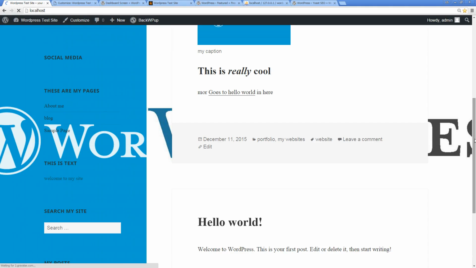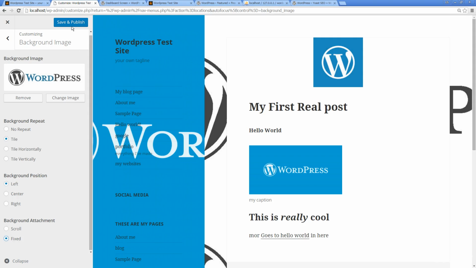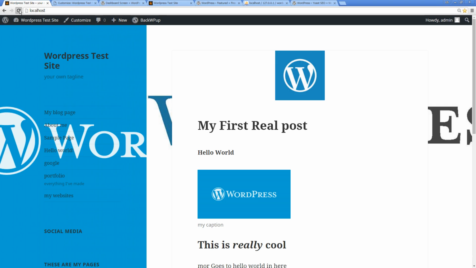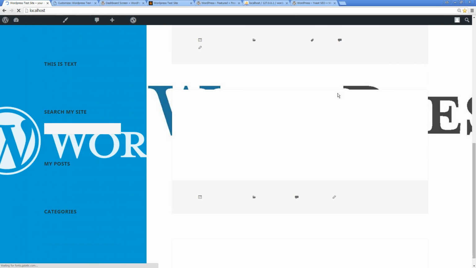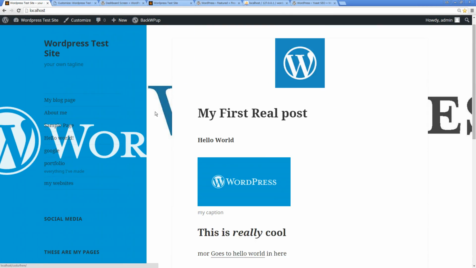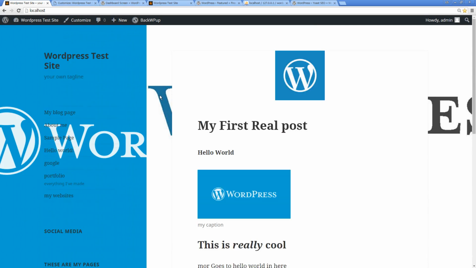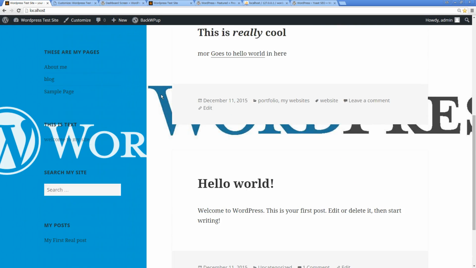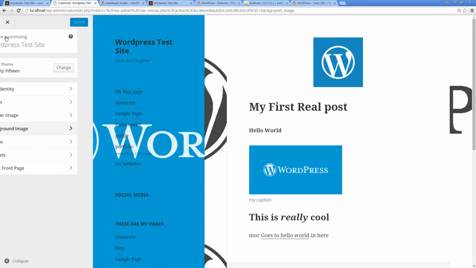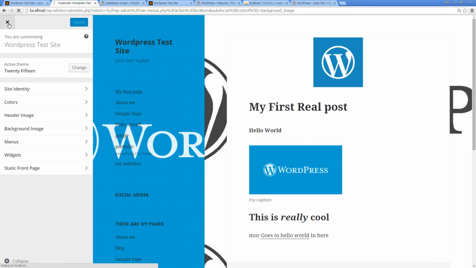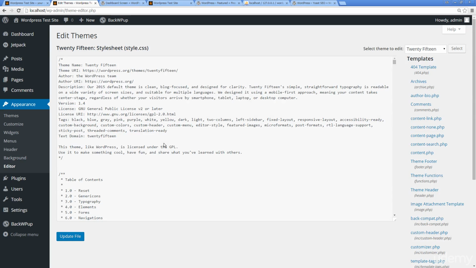So we see the background is scrolling. Fixed would just stay as is. So even when I'm scrolling, I'll quickly show you that because it is important to understand what the difference is. And this is just typical CSS. So you see that my content is scrolling, but the background is fixed. So it doesn't actually change in its position. It doesn't move along with the content, how that's working. And that's background. So now I can close that up, and we can talk briefly about editor.